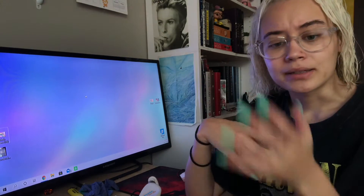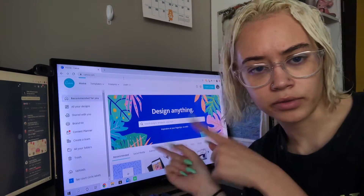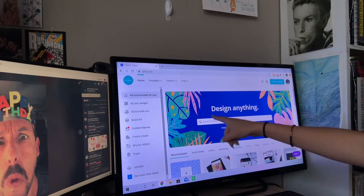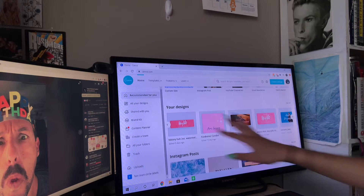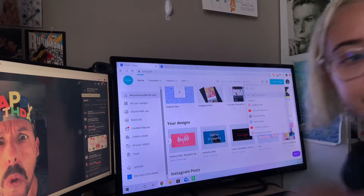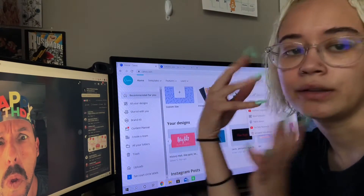A lot of people use Maestro, but it's really up to you. Do some research, some trials and errors, find out what you like best and stick with that. So this is what I use. I know a lot of people have the ability to screen record their screen, but I don't have that ability — I'm sure I could figure it out, but I don't know how. This is the website I use: canva.com. It's literally so simple. It caches all of the designs I've ever made and I use it for literally everything, even school assignments. So you're gonna create a design, and this is what I do specifically.